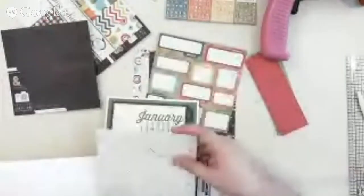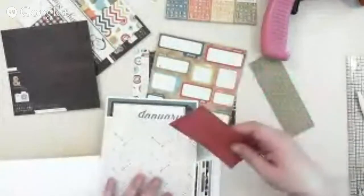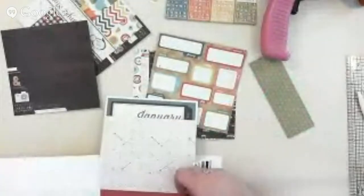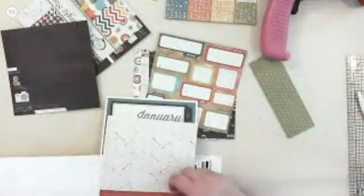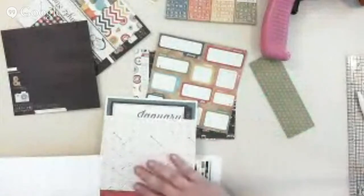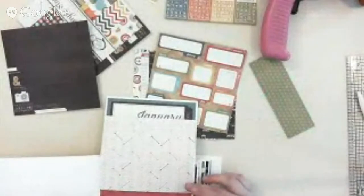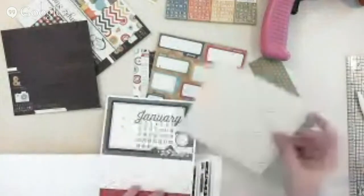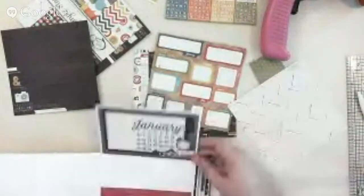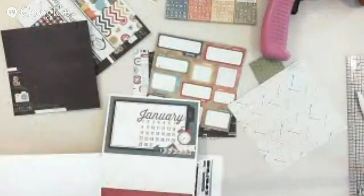If I want to cover it with that, and then put this on there and make this the pocket, I could do that. And then I'd still have the other one for tags. Or I could just leave this plain, put little tags in there, and then have the other ones for tags.